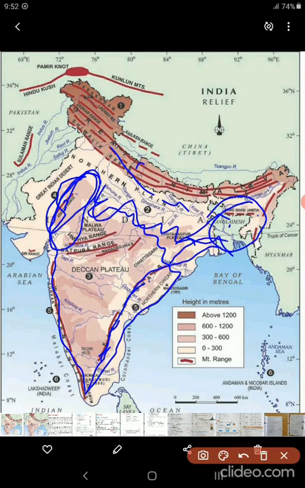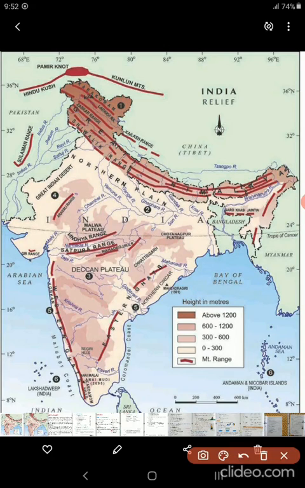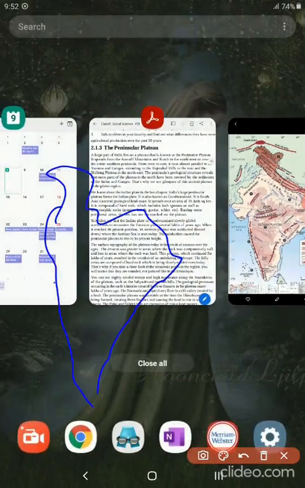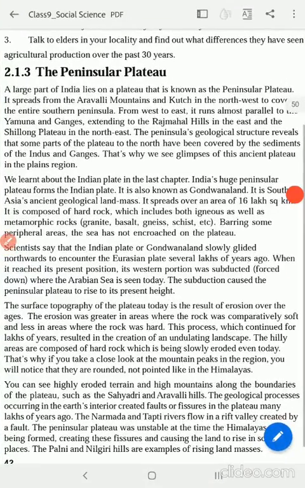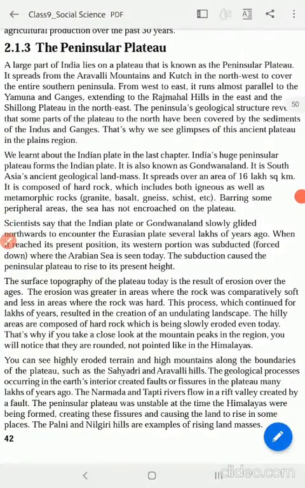and here this particular plateau ends. Now I have attached another video that would give you a clear picture of how this Peninsular Plateau was formed. What is special about this? I'll just give you a short introduction about this plateau. Then of course you can see the video, which I'll attach in continuation to this lecture, and then you can understand, and you have to read through the lesson.